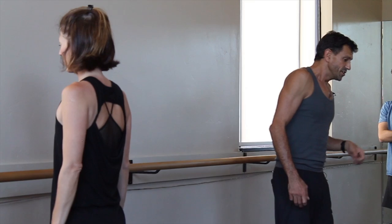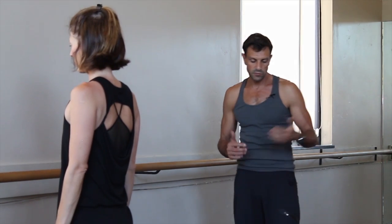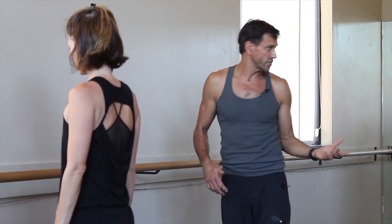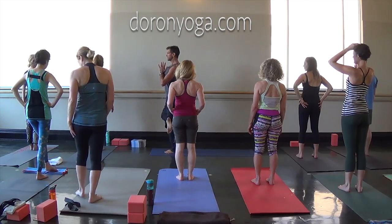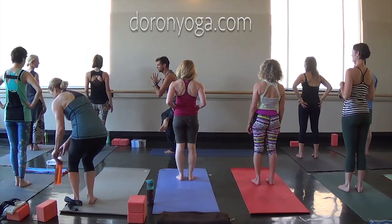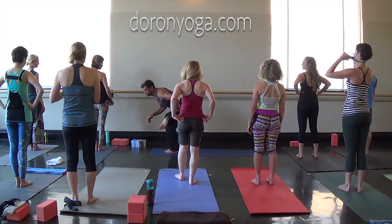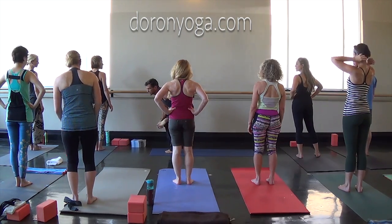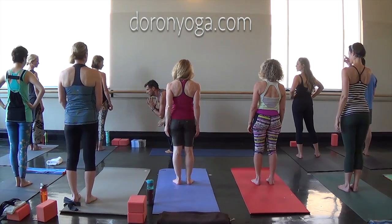Okay, so let me show you really quick. I know a lot of you know this, but just in case you don't, here we go. So we're gonna have about 627 options. Option one will be to stay up here and balance on one leg. Option two will be to start lowering down. Option three, coming as far down as feels comfortable, just remembering to move the hips back and not forward onto the knee. Possibly even flexing the foot to protect the bent knee that's in the air.